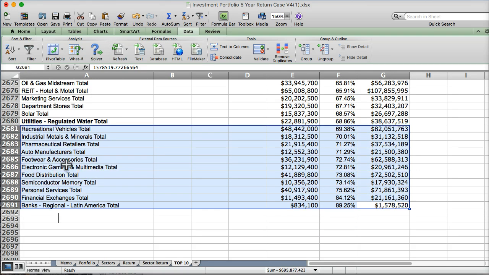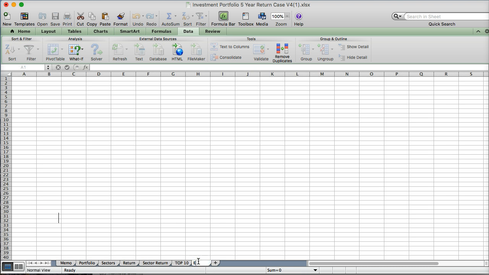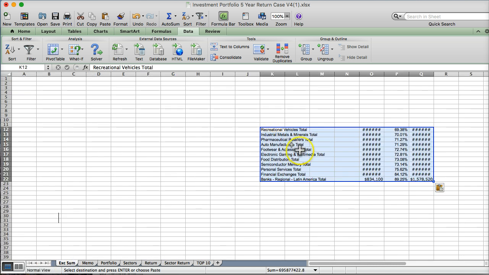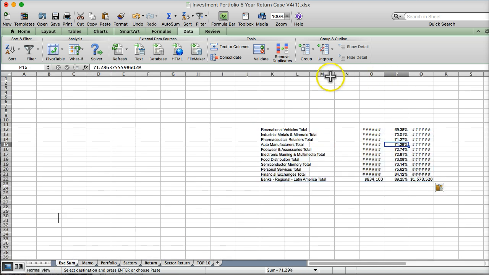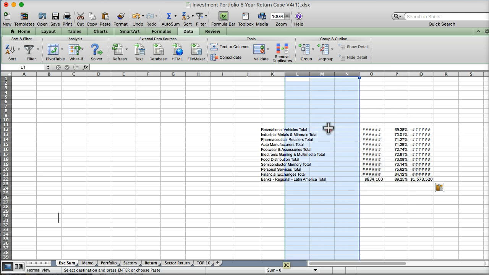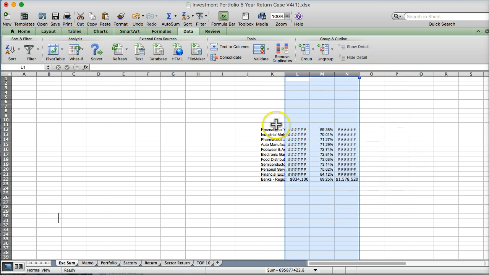And then that data, I can go ahead, and this would be something that I would copy and restate on the executive summary. So I should make an executive summary tab. I'll move that to the front. And then this is my bottom 10 data. So let me copy this, bring it over to the executive summary. I can put this in here. And I don't need these 3 columns. So I can just bring that data over here, and I can make a table.